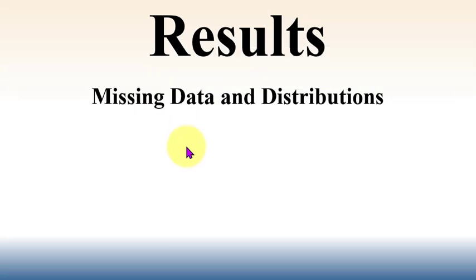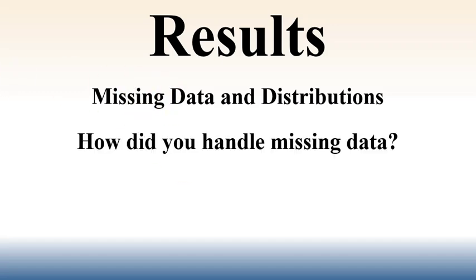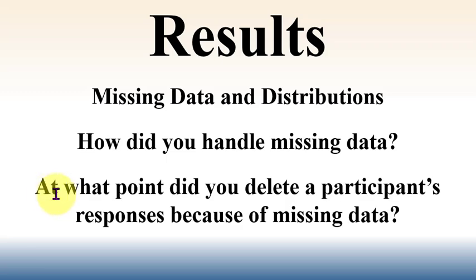Missing data. It's common for people to miss 1 or 2 questions. It's not a big deal. Other people are missing too many answers. Okay, so you have to tell your audience, how did you handle the missing data? First of all, some of your survey takers might not have finished your survey very well. We use the rule of thumb of 50%. If they didn't finish at least 50% of the survey, we kind of kick them out.